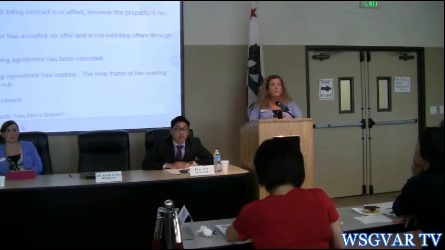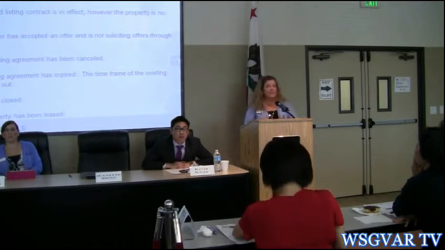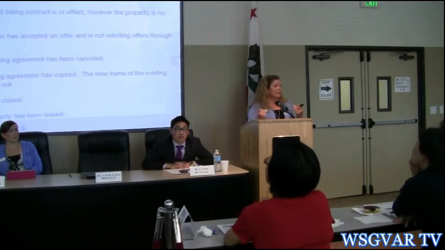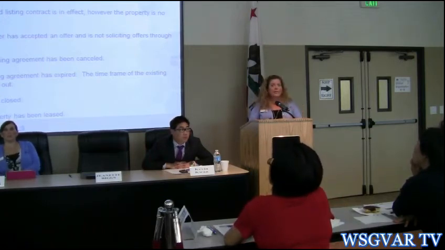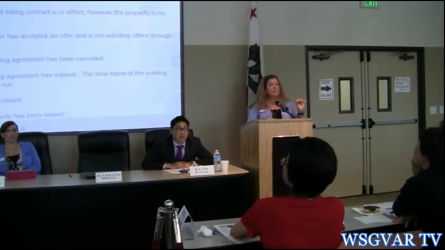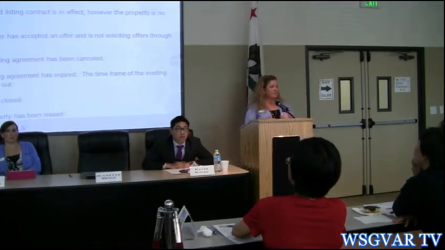Withdrawn. Withdrawn status is you have a valid listing agreement in effect, however the property is no longer being marketed. So you still have a listing agreement, but you're pulling it out of the MLS and not marketing it for whatever reason, okay? Pending status, the seller has accepted an offer and is not soliciting offers through the MLS. When you put a listing into pending or backup, now that I've gotten those 2 status definitions out, that's when we come into the auto sell.